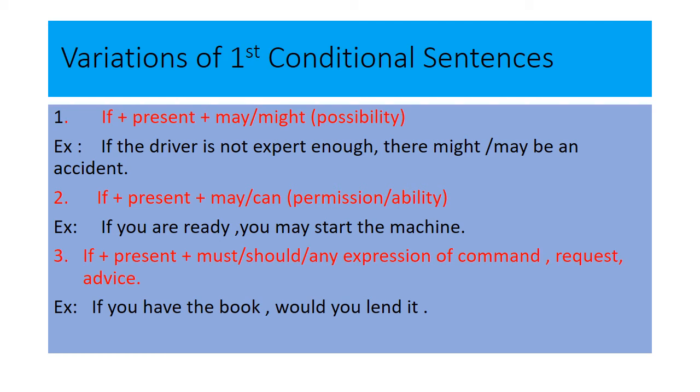Number 2: if plus present plus may or can, in case of permission and ability. In this structure, you can use present indefinite tense in the if clause section, but to express permission or ability, you can use may or can instead of will. Example: if you are ready, you may start the machine.